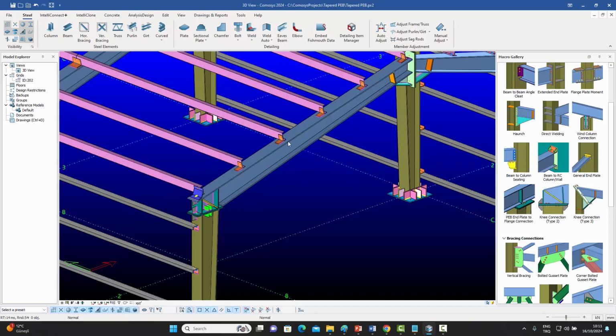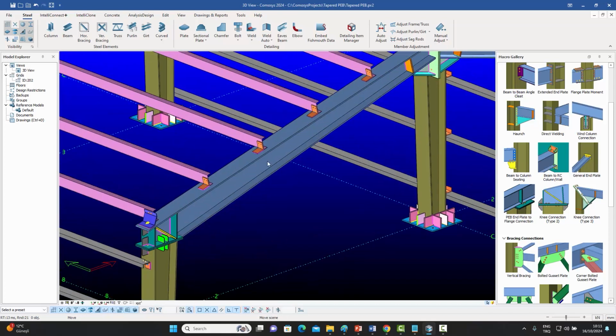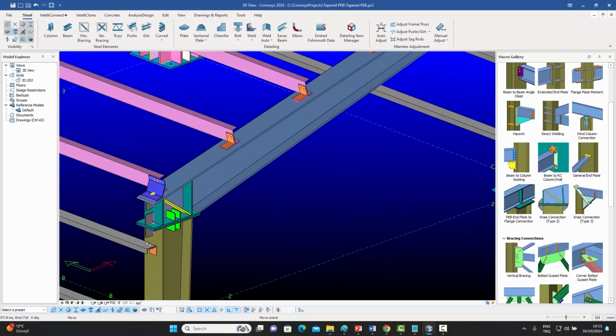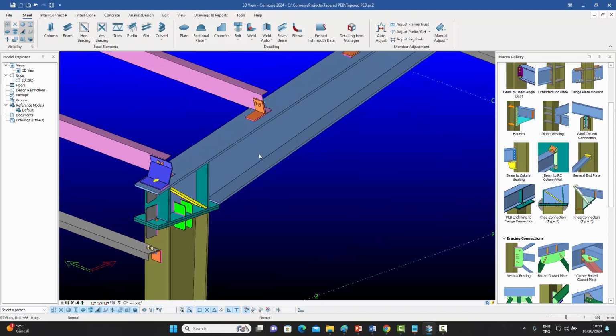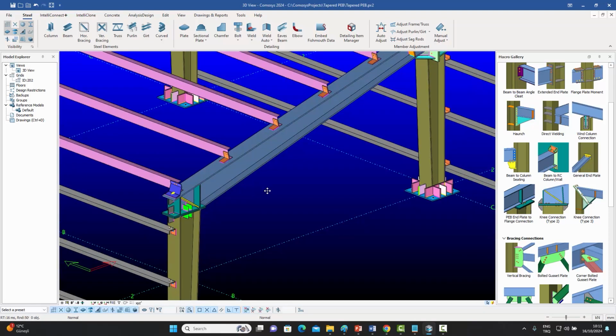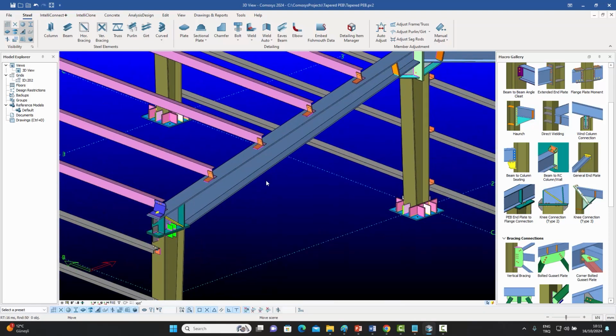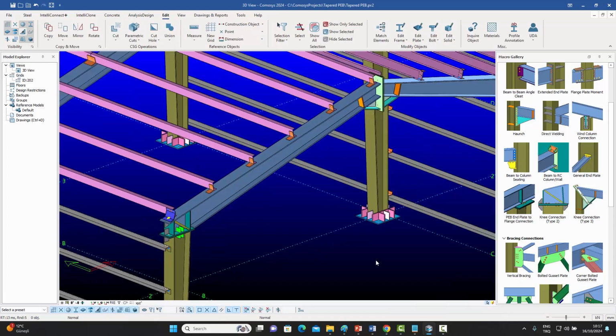Now, the problem with modeling them as three plates is that then these macros will not work because they work with a column and a beam or something like that, basically two profiles. So it's much easier to work with profiles, but when you finish the modeling, you have a problem that you want to get the drawings in the form of three plates rather than a single profile.